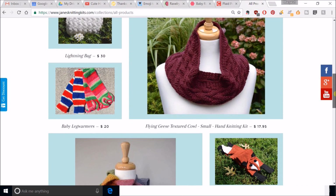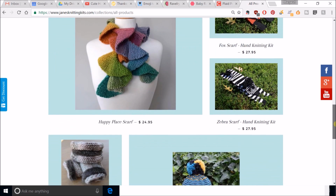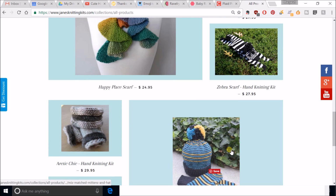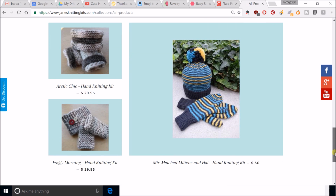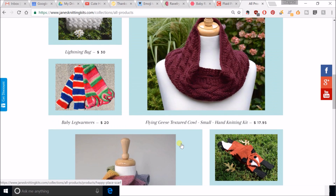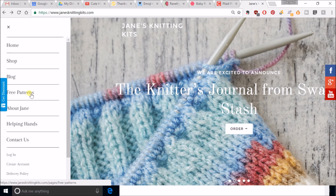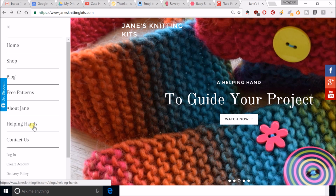Every kit comes with the pattern, of course, and the yarn that you would need. Generally, it's a wool or wool blend from Universal Yarns. Looks great to me, and I think the prices are extremely reasonable for that yarn and the pattern. Look, $30 here, $29.95. I really do think it's reasonably priced. But looking back over here, you'll see she's got a blog for updated information. Free patterns are available. You can learn more about Jane. And Helping Hands is where you go for tutorial information, which is really neat.